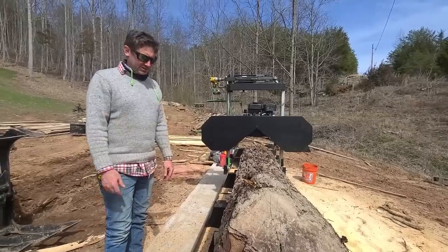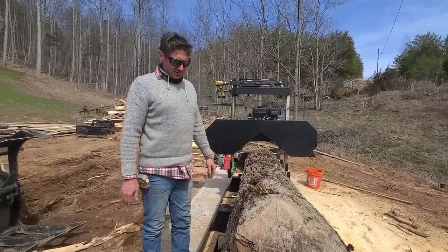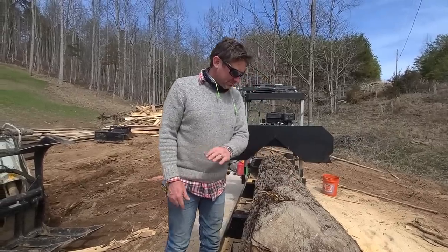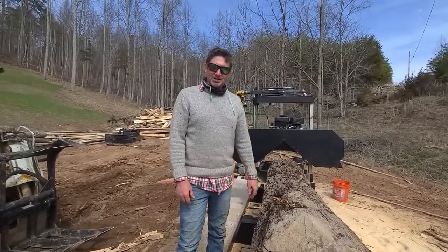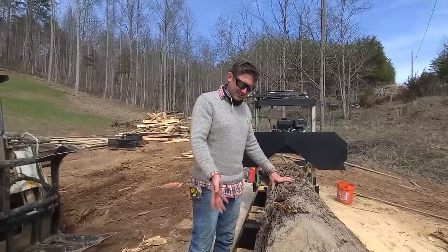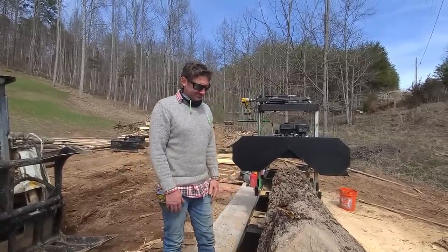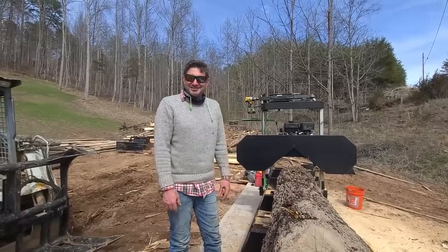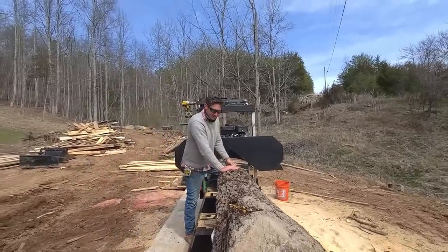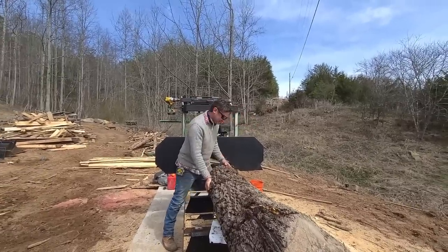I'm gonna say right off the top, guys, I've been milling for a while now. I've never noticed the difference as to whether or not you leave this minuscule amount of dirt on your tree. And if you want to take the time to take the bark off, if you think that's gonna help the life of your blade, I'm not. It's just not worth my time. I'll just sharpen it. Maybe I'll get one less cut out of it. I never notice a difference.